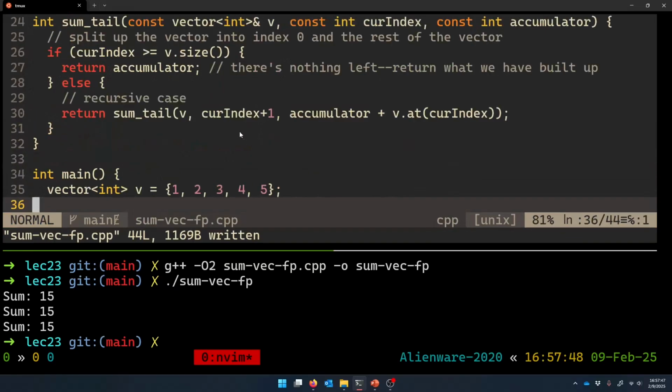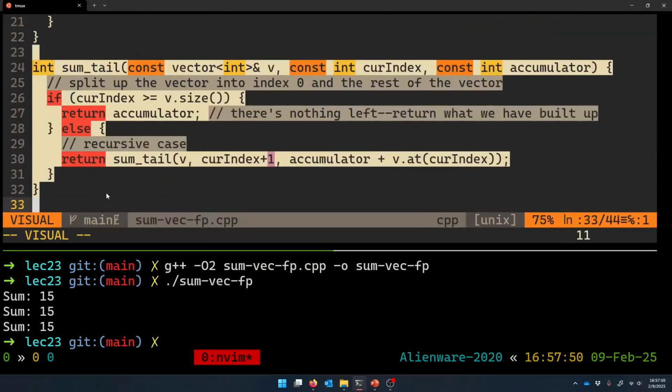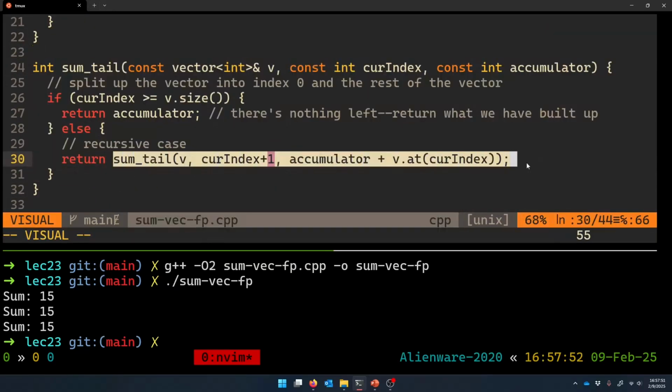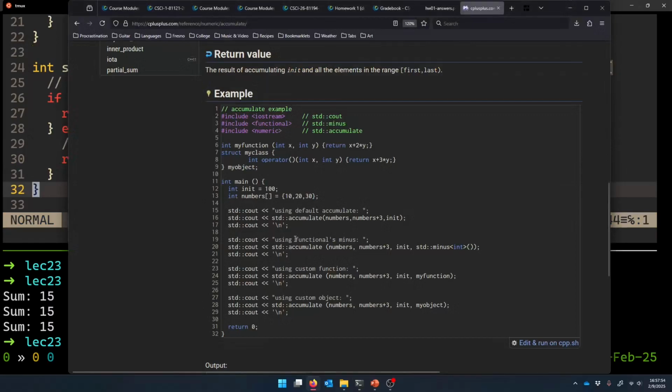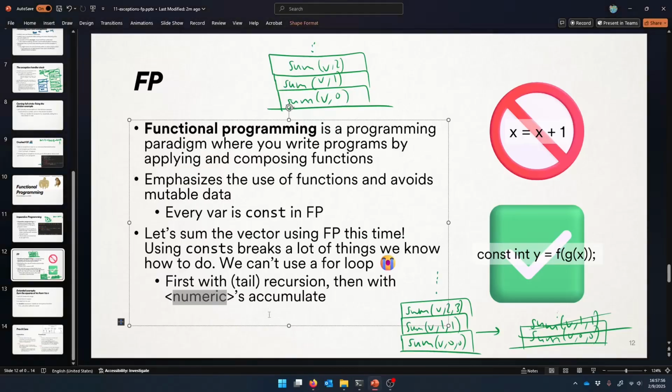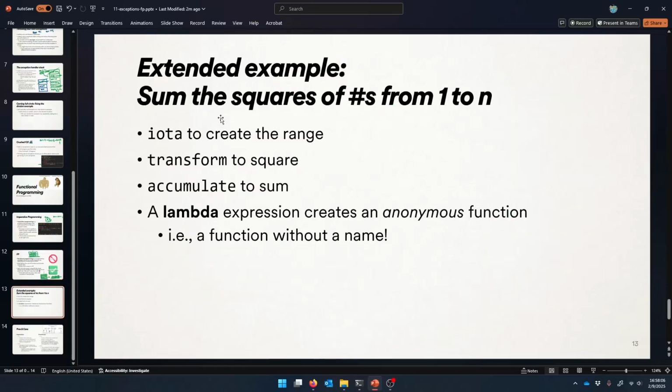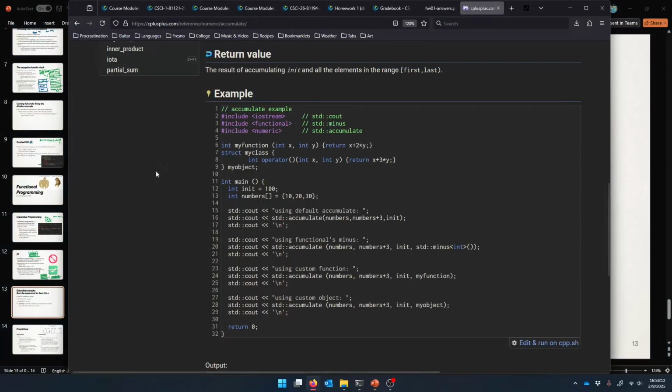So you can get efficiency out of recursion if you use tail recursion. All right, that's the moral of this story, and functional programmers care a lot about that. All right, so I think that's what I wanted to show you for that. I do have a pre-made example that shows you some more functional ideas. There's some cool library stuff that is also in C++ that we can talk about.